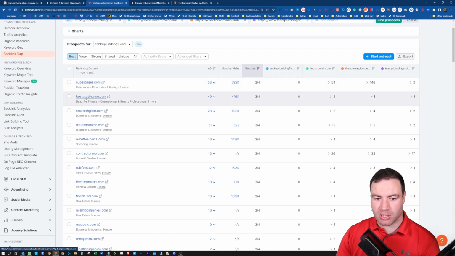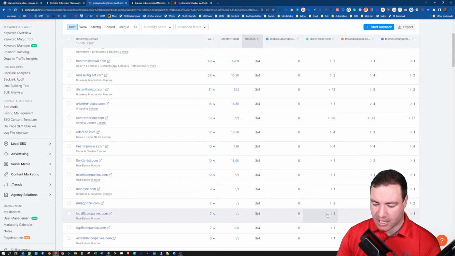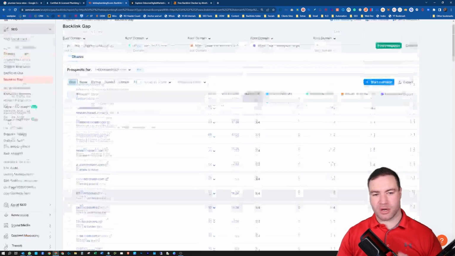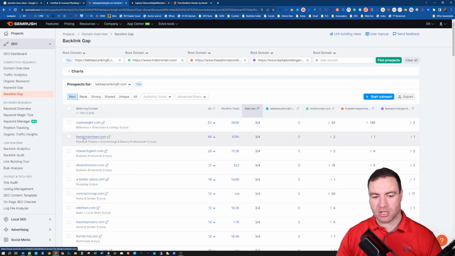So as an example, like this Best Pros in Town, no one's really familiar with this. So this is where you would need to review all of the backlinks, okay? So make sure you document all of them and you record them all. Now, this is what you do. So let's just say, okay, I've got to go out there and get this backlink. We all know how to get a Super Pages backlink. If you don't, it's very, very easy. So let me just show this Best Pros in Town. What would you actually do?